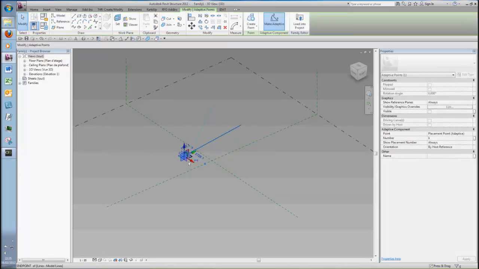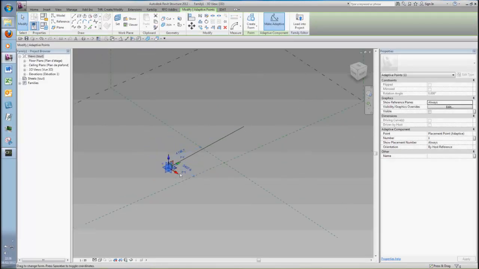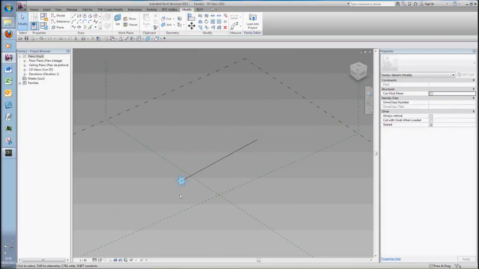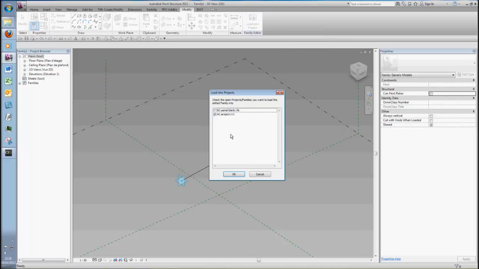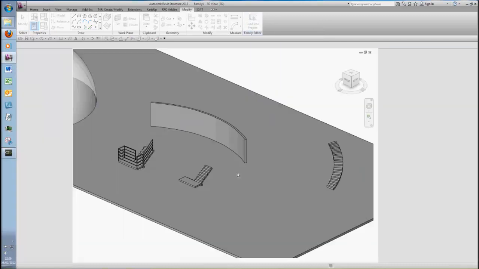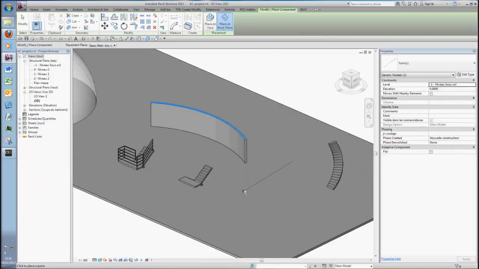First you have to click on points and put maybe only one of them for the moment. When you select this point, you will see Make Adaptive in the ribbon. The main point of making something adaptive is that it will flex according to the environment where it is. I will show you in some examples later.